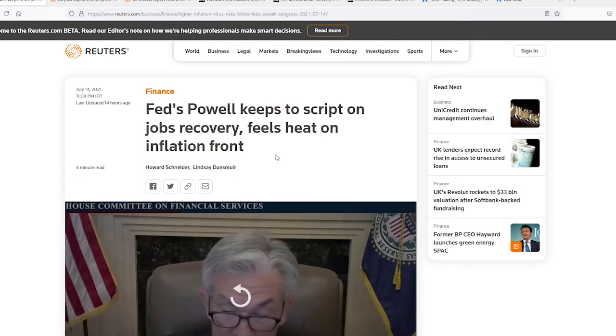If Powell is saying, hey, we're going to keep going on all cylinders with these recovery measures, well, if they're going to keep printing U.S. dollars or loaning U.S. dollars at very low or zero interest rates, if they're going to keep with the bond buying program to free up money for banks to loan out at low rates, then people look at gold as a good investment if the U.S. dollar is going to continue to weaken with all of this high inflation. And so up went gold yesterday.